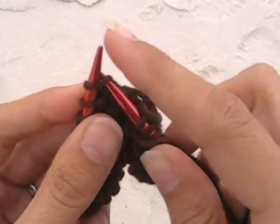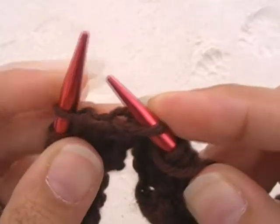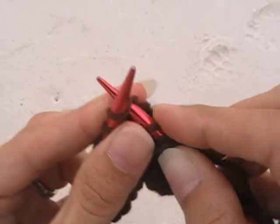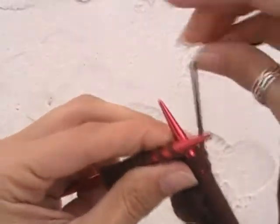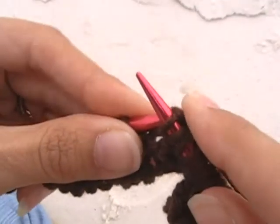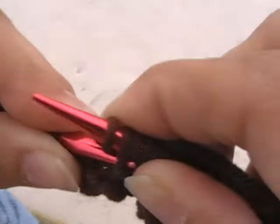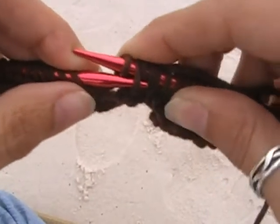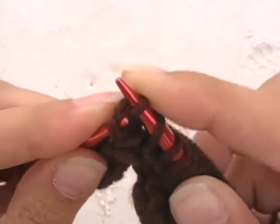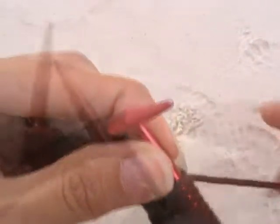You want to take this first stitch and slip it off of that needle onto the right needle, from your left needle to your right needle. Then you want to knit the next stitch. Come around here and knit it. Okay. Then you want to go back to the other stitch that you slipped. Stick your needle in like you're going to purl and pull it over and off the needle. That's passing the slip stitch over. Okay, we'll do that again.